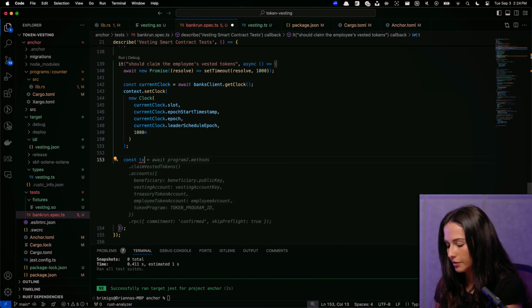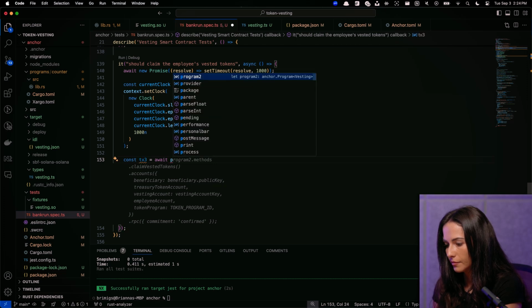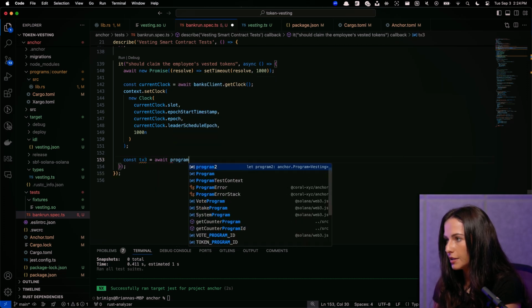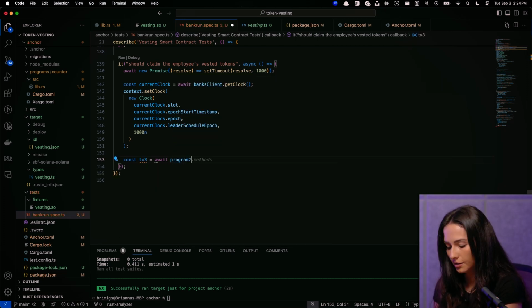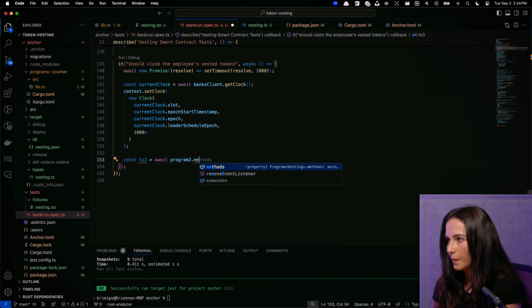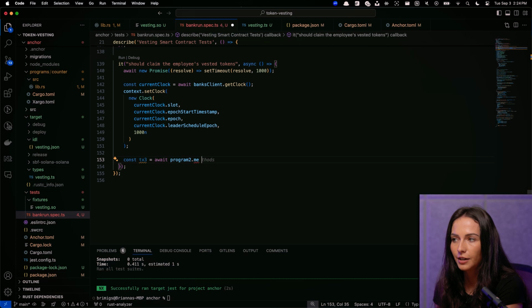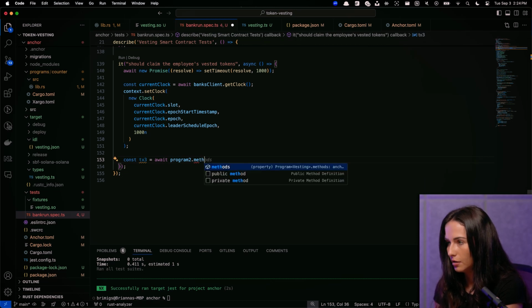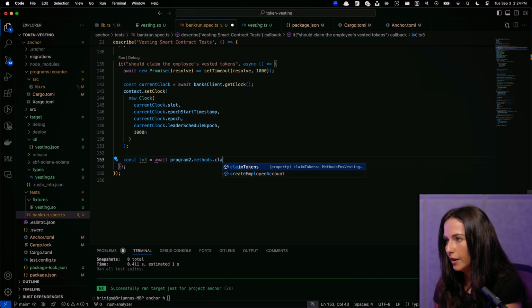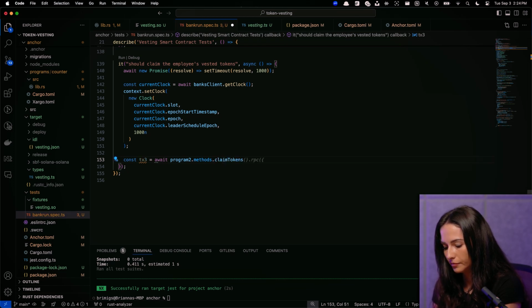Now lastly, we're going to run our third instruction of the smart contract. And here, we're actually going to use the second program because the signer for this instruction is going to be the beneficiary and not the employer. So methods, and we'll call claimTokens.